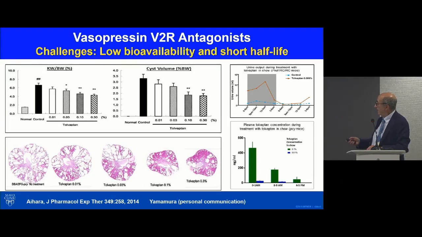In the right upper panel, you can see that with a concentration of tolvaptan in the food of 0.06%, the rats are polyuric during the night, but then the urine output went down during the day. This happens because of the short half-life of tolvaptan. At the bottom, you have two different concentrations. With the most commonly used, 0.01% in the food, you have very high levels early in the night, but they drop pretty fast in the morning. And if you reduce the dose a little bit, you have basically no tolvaptan in the blood. So you have to give a concentration high enough to suppress the vasopressin.